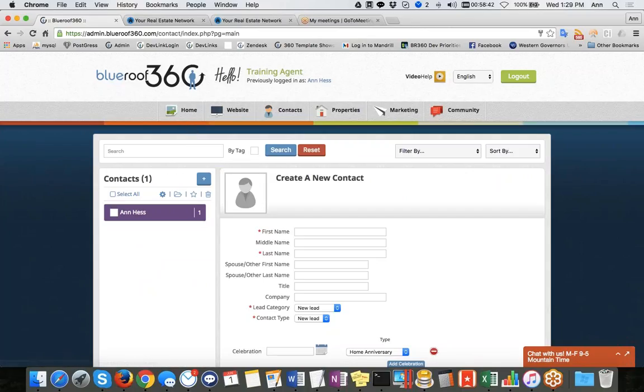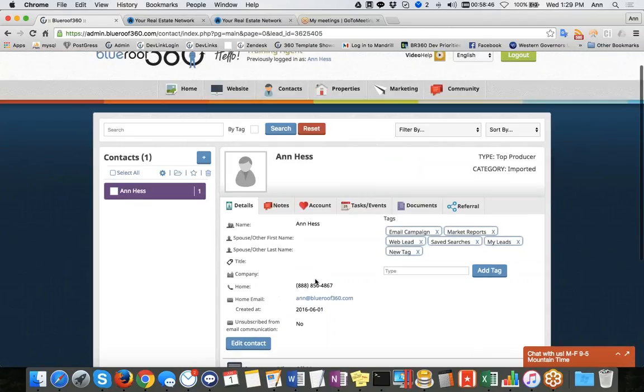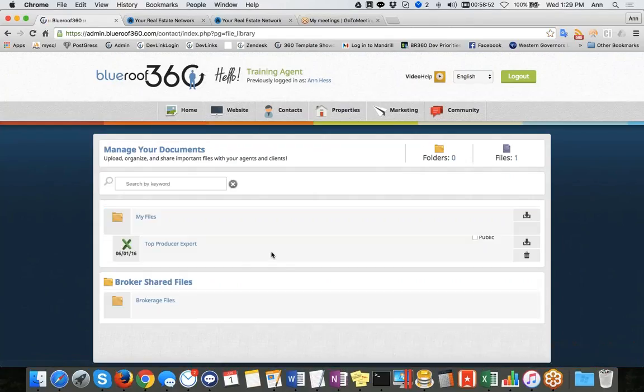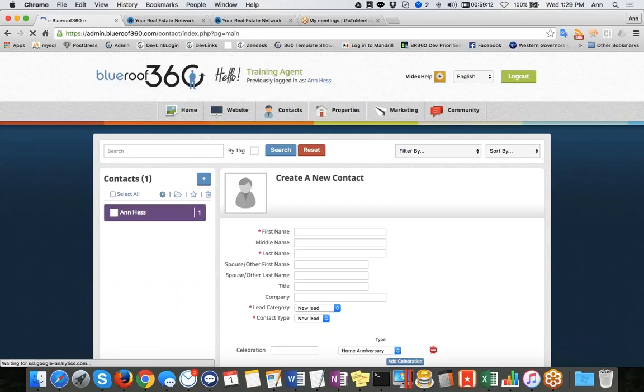But additionally, if you feel like there is information that did not get imported in, I have taken all of the exports that I've done over here to the document storage area, and I've just dropped it in here. So this is unaltered. I haven't removed anything. It's the spreadsheet that came straight from Top Producer. So you have all of the information here. So here it is, and then once again configured for the Blue Roof system. It's going to be available over here.